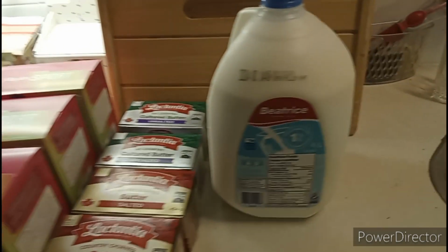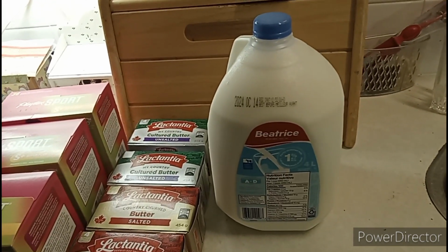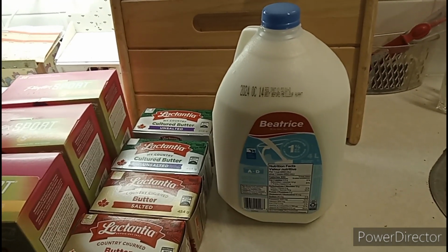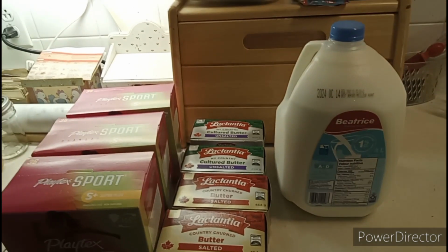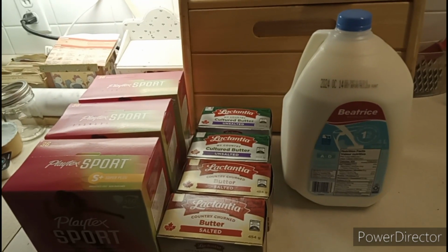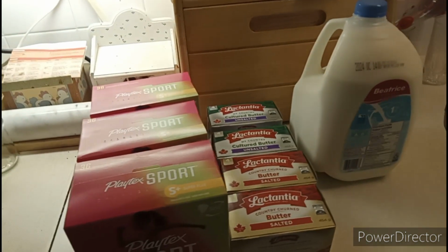And I'm completely out of my 1% milk, and this is 4 liters. And it is $5.74. Now, for those of you watching in the US, this 4-liter size is the same. I've seen some of you down there. I know you guys don't go by quarts there, but you have the same size of jug of milk. What do you guys in the States usually pay? I think it's like less than $3, some of you.